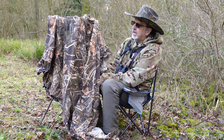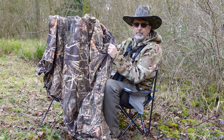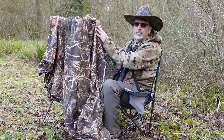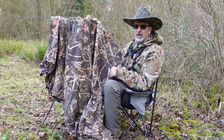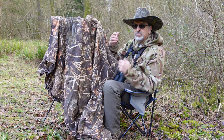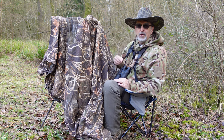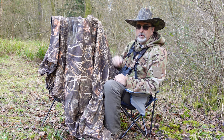The other changes I've made, you'll notice that I've brought my bag hide, which is covering the camera. I've got a tripod today because I want to try and take some decent images. I want to take some better video footage as well. So I'm going to need a tripod for good video footage. So I brought my tripod. I've got my bag hide, that's going to go over the head. And the reason I'm wearing this Stetson is really because when you get the bag hide over your head, it gives you a lot of space around your head to fiddle around and look through the camera. So well worth wearing one of these when you've got a bag hide. Some people wear a peak cap, but I think this is even better. That's why I bought it.